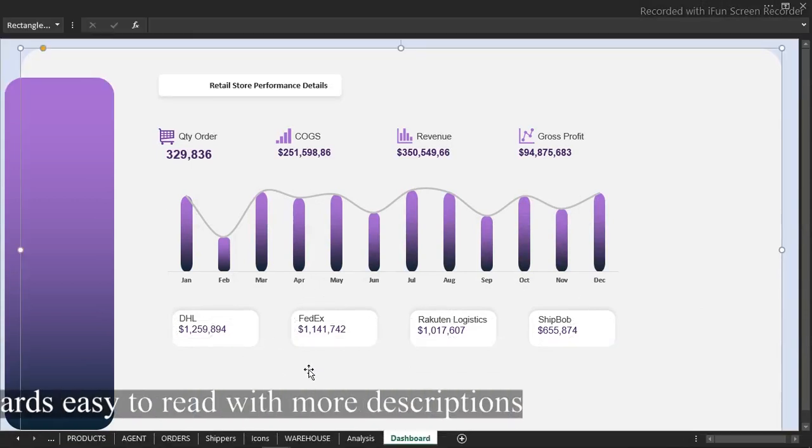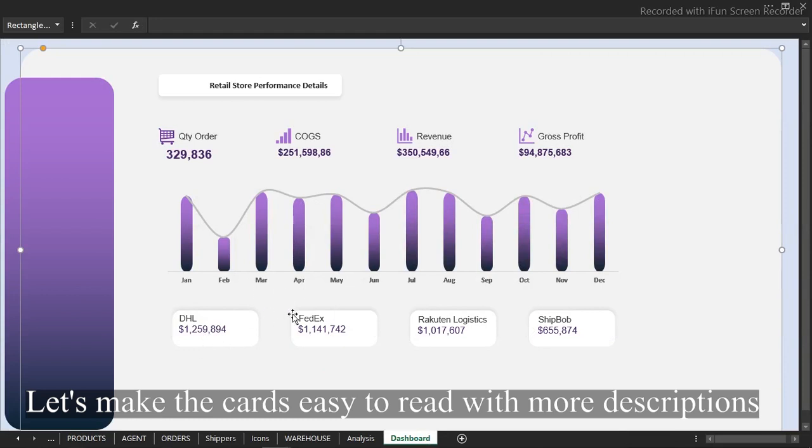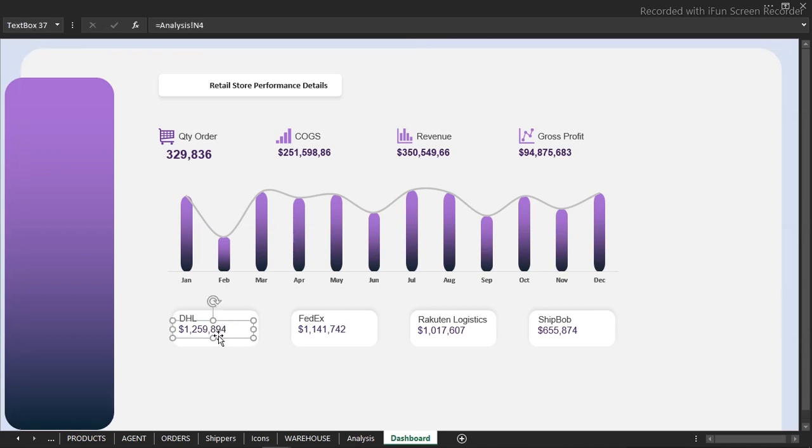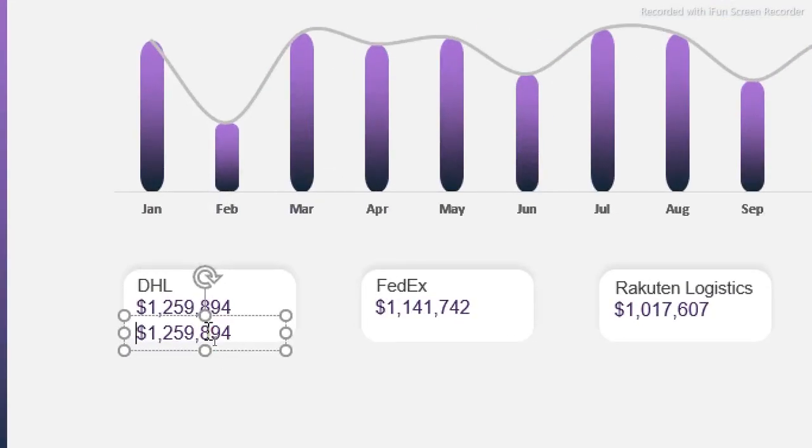So what we can do next is to actually show what it is that we have right here. We just want to make sure whoever comes to a dashboard shouldn't think much to know what is going on right here. So let's do that. All I'm doing now is duplicating this one here. Once I have it duplicated, I'm going to double click inside it. So I'm going to wipe away this one. I'm going to type in shipping cost right here for it.